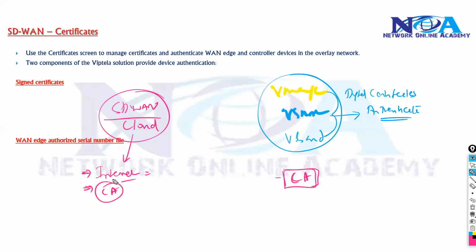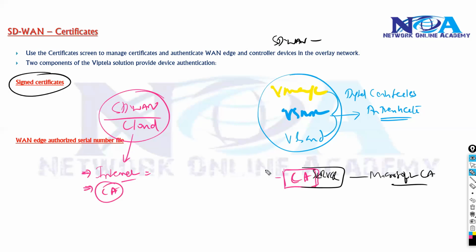But let's say in your organization, you're going to set up an SD-WAN network on premises, and you don't want to use any external CA, then you can make your own CA server. You can run any of your operating systems, like with Cisco, again, we'll be using a Microsoft CA, the Microsoft Certificate Authority, which will be issuing the certificates to the devices or the nodes where they will be authenticating each other. So they will be providing you something called signed certificates. So we'll talk about what exactly signed certificates are.